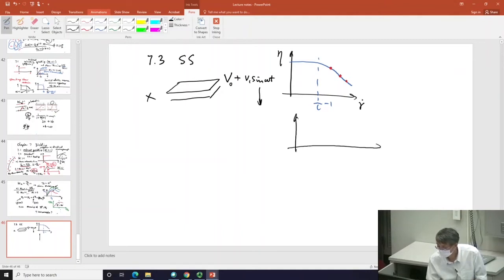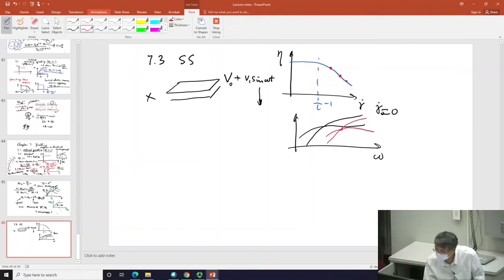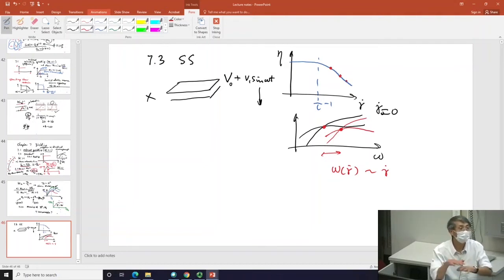So it turns out you can define G prime, G double prime. If this is your G prime, G double prime at zero shear, then you find that when you have steady state with shear, this G prime, G double prime move to a value higher in frequency, lower in terms of tau. And how much it shifts is directly proportional to the steady state rate you applied. So it teaches you a few things: certainly your chains are moving much faster now, and the reason they are moving faster is because you're dragging them to do so. That's why it's proportional.